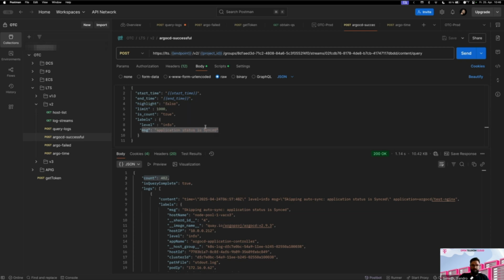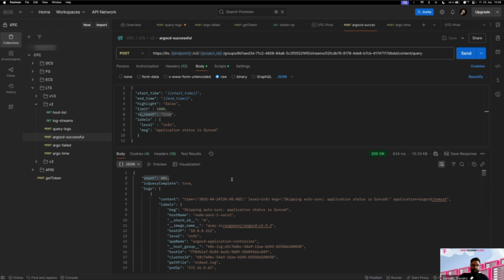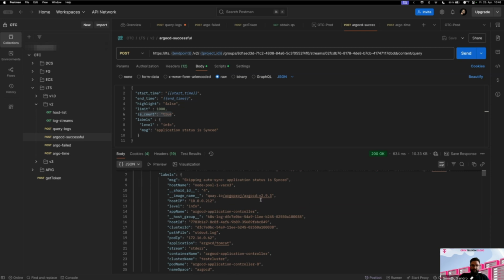This is basically the successful reconciliation of your application. And I want to count the logs. As I said, in the last 12 hours, I have successfully had this amount of reconciliations.